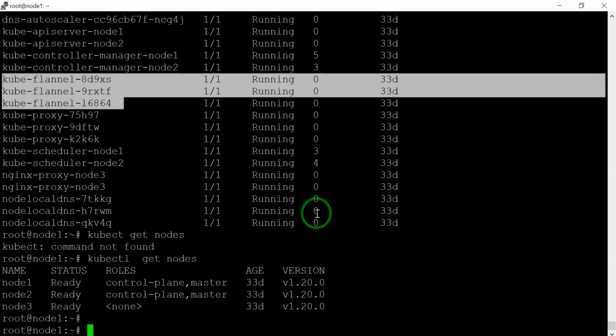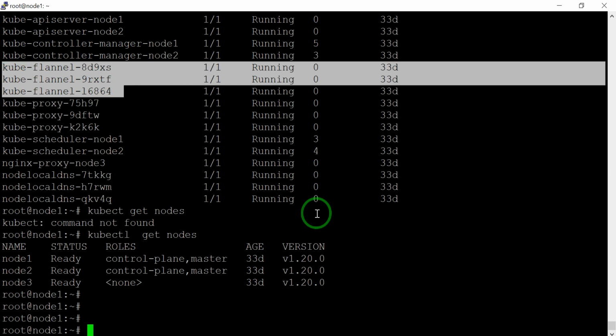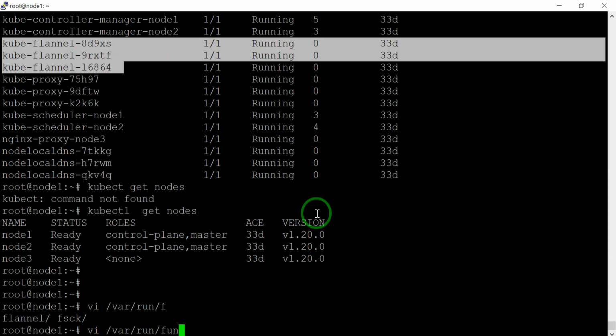The thing you have to check is in /var/run/flannel, the file named subnet.env.